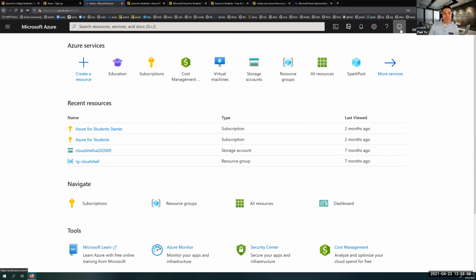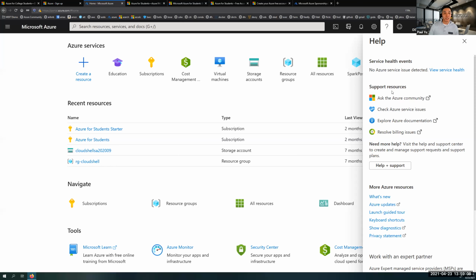The other thing I want to go over, and I'll just go from right to left here. If you run into any problems with Azure, nope, that's not it. It's this button right here, the question mark. This is where you could come for help. If you are finding that you are stuck or you feel something is broken, you can come here to the help and support, and you can submit a support ticket. Azure support is free, and obviously you don't have to pay for anything. It may take a little while for the support rep to get back to you, but the support rep will get back to you, okay?